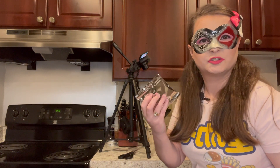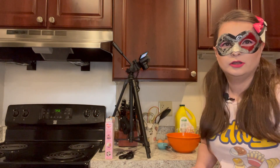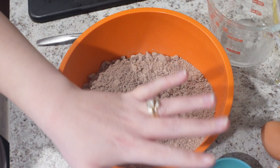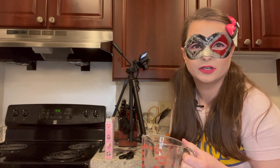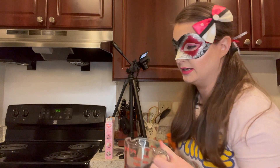I realized what this was — it's the sprinkles we put on top after it's done. Now we're going to put in our wet ingredients, which is eggs, oil, and water. Just when you have your brownie mix, follow it on the box. I'm not going to bother putting up the ingredients on this one — it's not needed. The box has all the instructions, just look at your brownie box.